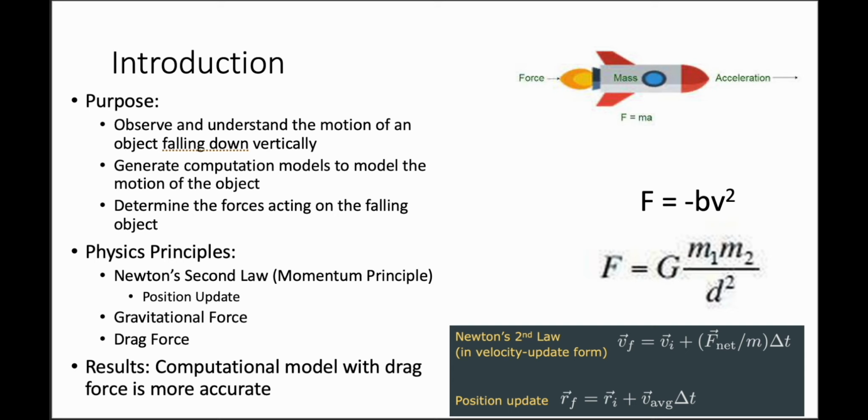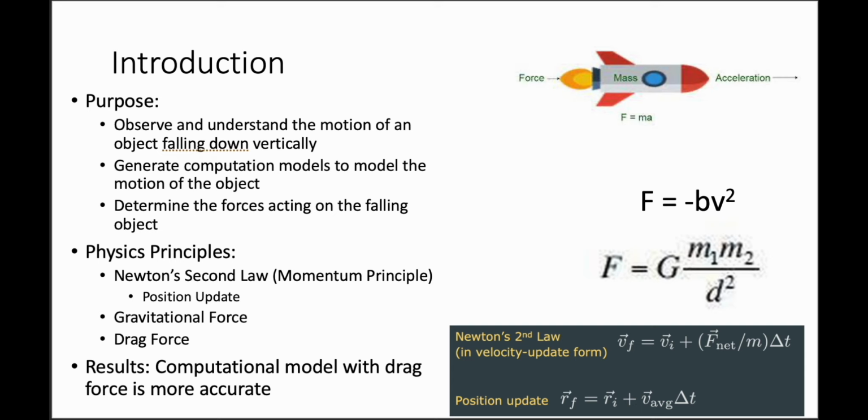So some physics principles that are associated with this lab are Newton's second law, or the momentum principle, which you can see in the bottom right corner. This shows us the velocity update formula and the position update formula, which we use for the computational models to predict the motion of the object. Also, this principle relates the net force to the acceleration of the object.